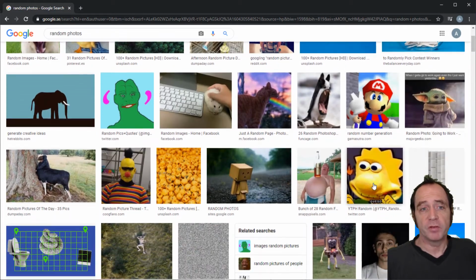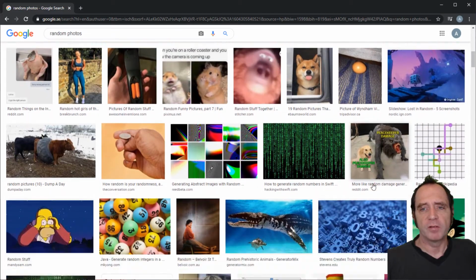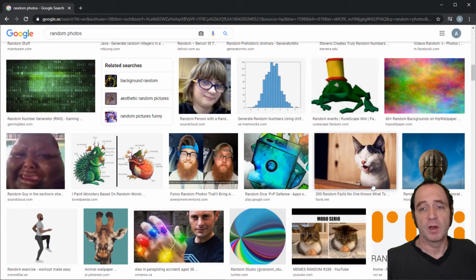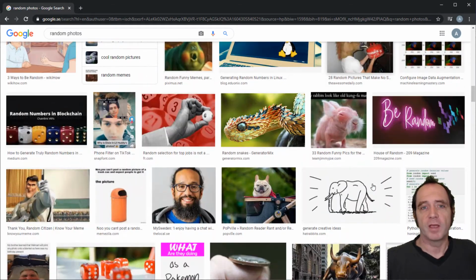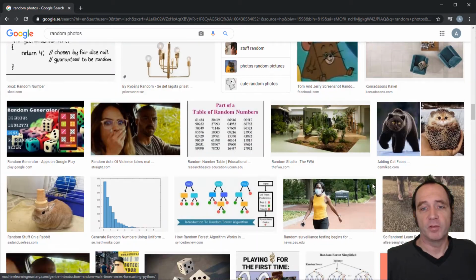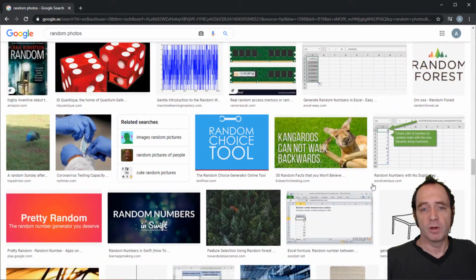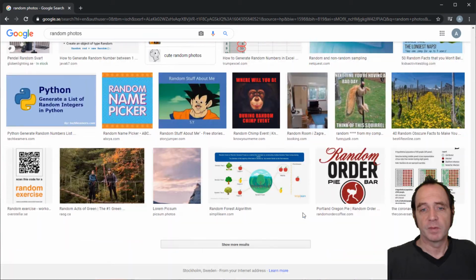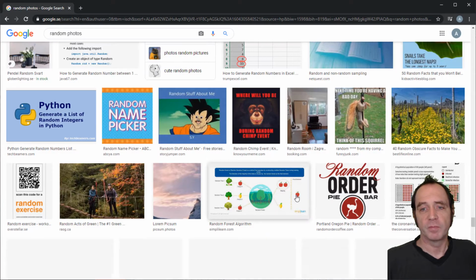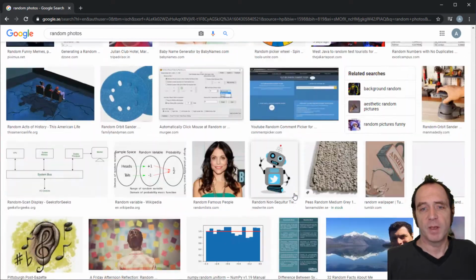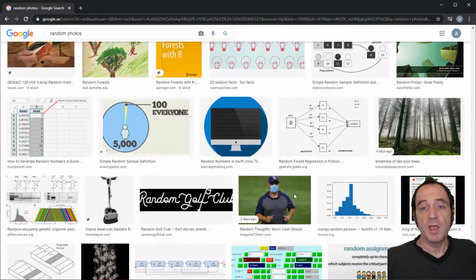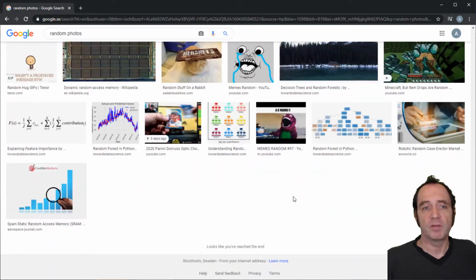And you can see that we're getting a bunch of random and some very strange photos coming up here in the Google image search. And hopefully Google's AI is going to filter out any explicit content so we don't see anything too racy. I'm going to scroll down through all of these images, click on Show More Results, and scroll down again to get as many images in the page as possible. And you can see that we've got a great variety of different types of images there.